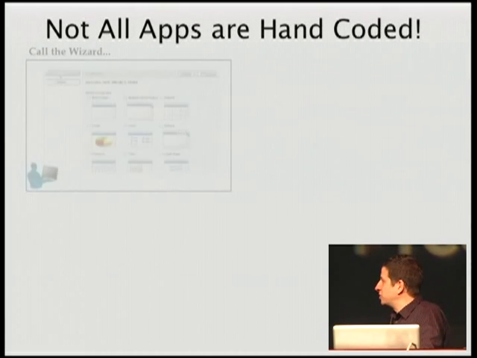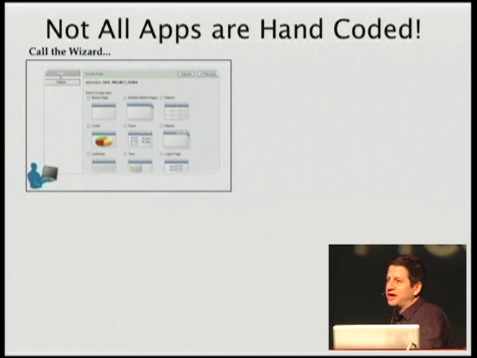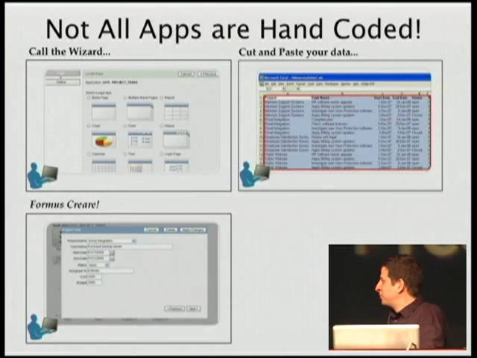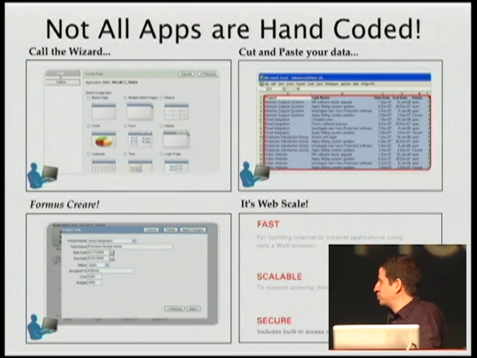This is an application called Oracle Application Express, which is where you get a wizard interface to something. You get like these pie charts, so you can kind of select what you want. You open up your Excel spreadsheet, and you cut and paste some data. It's basically just the wizard's going to do it for us. You push a button, and this is Formus Creare from a mythical Harry Potter. So it's just magic. It's a wizard. He just did his thing, and then it's web scale. So these are slides from an Oracle.